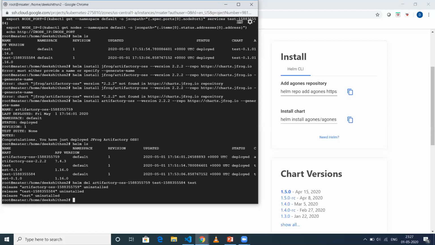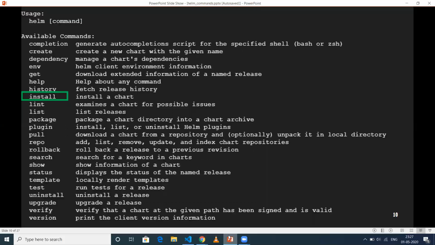We can use --username and --password. If your registry is private and not public, then you need to use those particular options. Okay. So the next one is helm lint. Basically, you have charts, and before deploying to a Kubernetes cluster you need to validate them. It is always best to verify the syntax and whether everything is properly declared or not. So that's the reason you'll use lint for it.